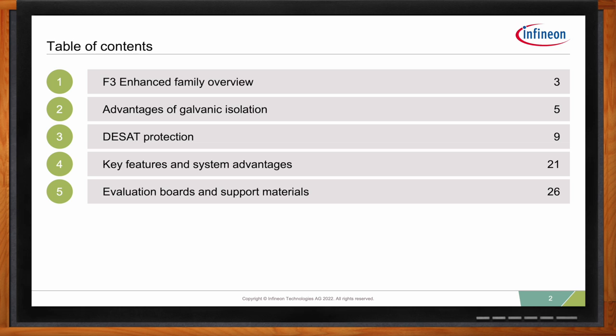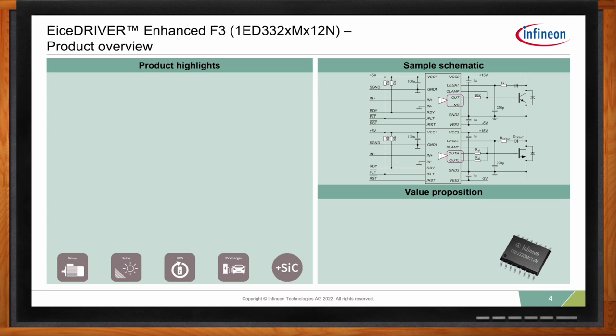Excellent. So what kind of benefits are we looking at when it comes to the EiceDRIVER F3? The EiceDRIVER F3, one of our newest gate drivers, just got released at the beginning of this year. And it's an update of our existing F2 gate driver. This still is a very popular gate driver from Infineon. It's been on the market for a very long time, and we decided that it's time for an update.